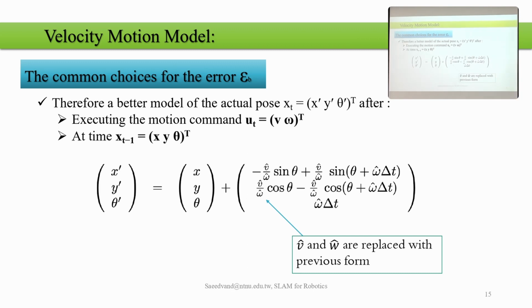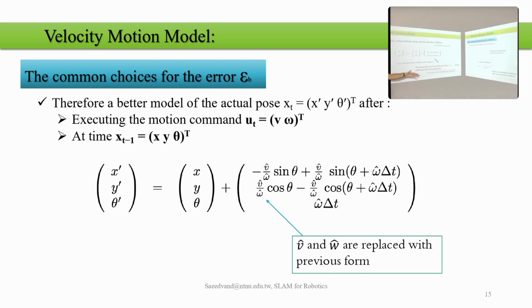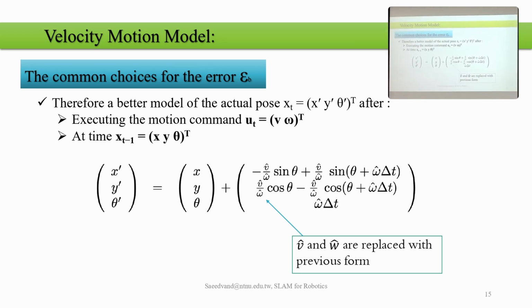Same equation, same term that we calculated for the prediction of where the robot is moving based on the motion commands of rotation and translation. We just, the rotation and translation this time also include the error. How? Here we show. V hat, w hat is equal to v, w that we have added by error, and the error can look like this, and we have finally that term over. Clear?